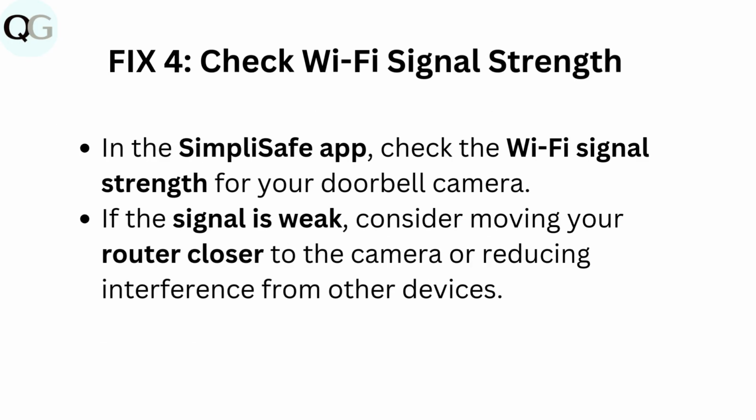Fix 4. Check Wi-Fi signal strength. In the Simplisafe app, check the Wi-Fi signal strength for your doorbell camera. If the signal is weak, consider moving your router closer to the camera or reducing interference from other devices.